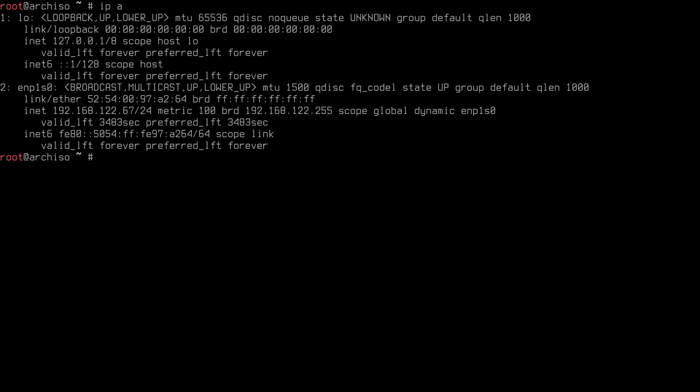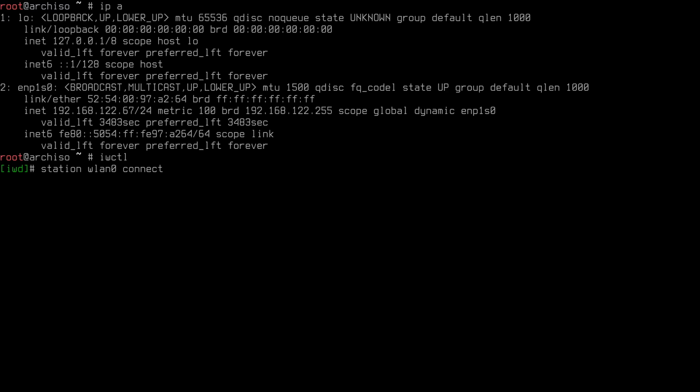So to do this, you need to type in iwctl. Now, on the list of interfaces here, you might see also an interface number 3 or more, which might be named wlan0 or wlp1 or something like that. So once you type in iwctl in here, then you will have to type in station and then the name of the station you have. So if I would have, for example, wlan0, I would type in here wlan0. If you have another adapter name, you will change this, of course, and then connect, and then the name of your network. So in my case, I don't have any here. This is connected via Ethernet.